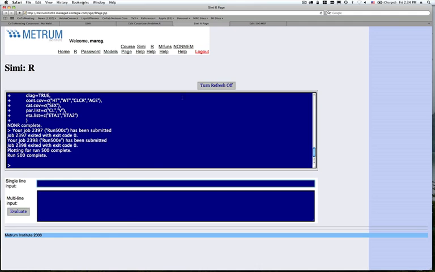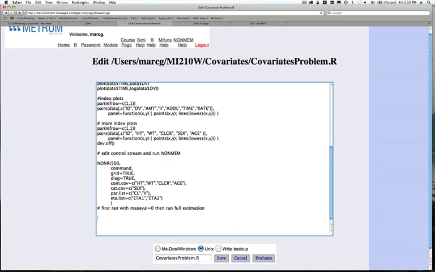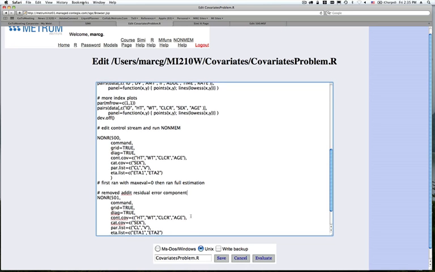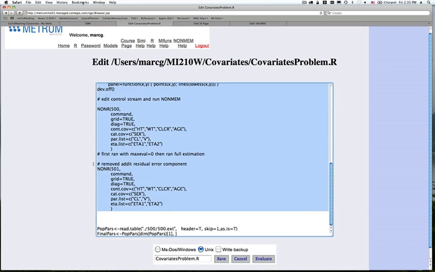Let's go back to our script. Just going to copy and paste, and we'll call this 501, and we'll say removed additive residual error component. Okay, save this. All right, let's run 501 now.